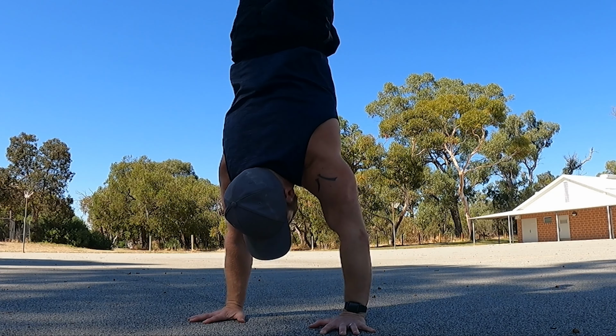Obviously, you can still start playing with these things before that, but I recommend that you keep working on those two arm basics and just change the percentage of your training. So maybe to start with, you're doing like 80–90% of two arm basics still. From a balance point of view, you're doing your presses, you're doing your handstand push-ups, so you're creating some strength and some balance. And then 5 to 10% of that becomes one arm work.